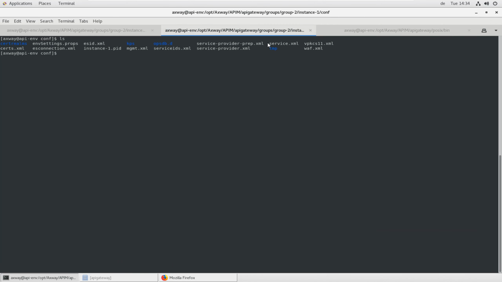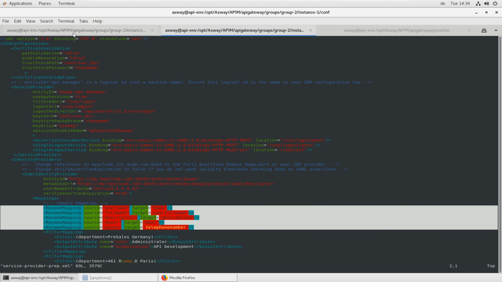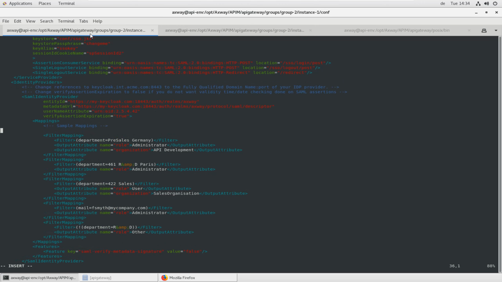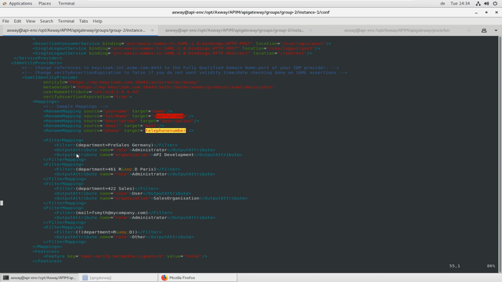And for that, I have something like a pre-existing copy which I have prepared to say: take the username from Keycloak and put it into the name in API Manager, use the full name attribute and put it into user full name, and so on and so forth. This is what I want to have. Okay, that's all I have to do here in that file. Of course, you could modify or remove all the other filter mapping templates, but for me, it's good to go.